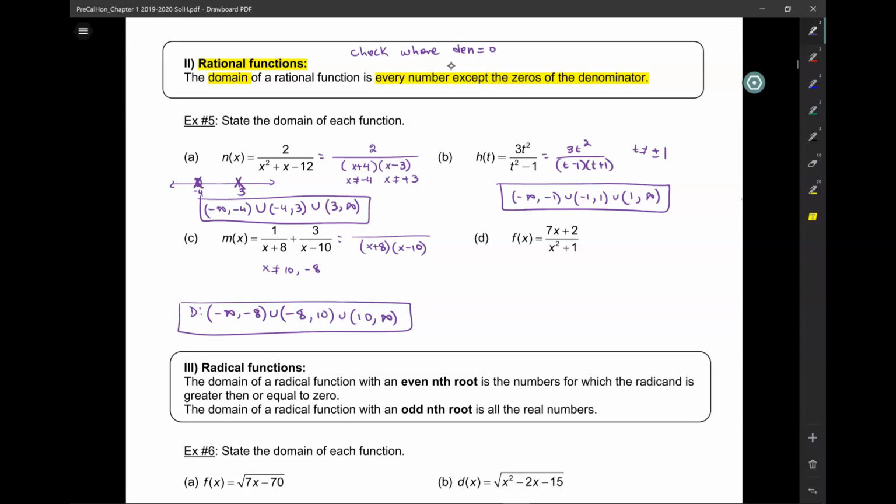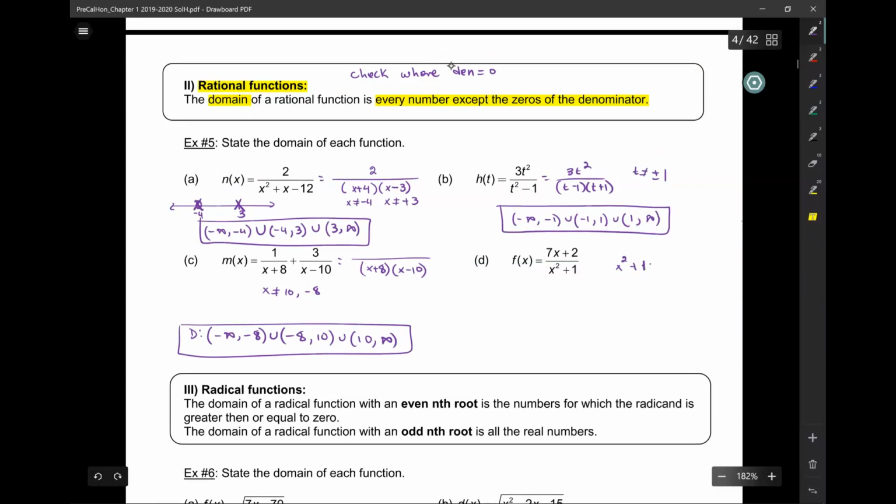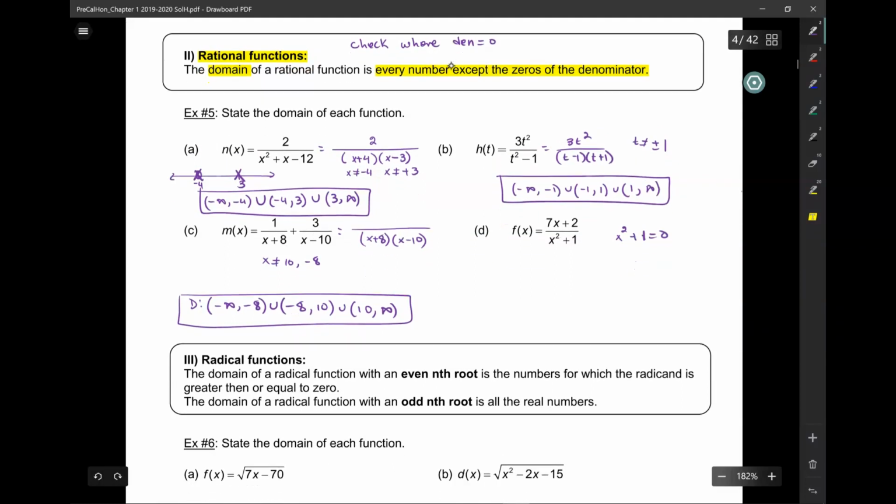Okay, what about the next one? That's my favorite out of these four. What do you guys think? Find where the denominator is 0. You can't factor that, right? And if you think it's negative 1, exactly, like if you say it's got to be 0 at negative 1. No, but negative 1 squared is 1, plus 1 is 2. So you're like, you know what? Hang on. I'm just going to set this equal to 0 and find all the points where it's 0.